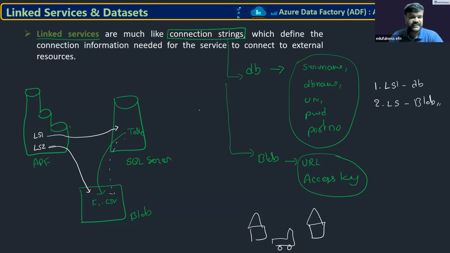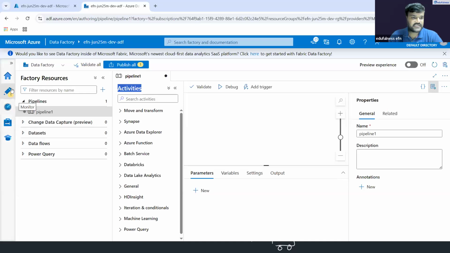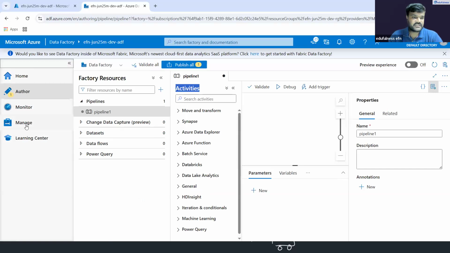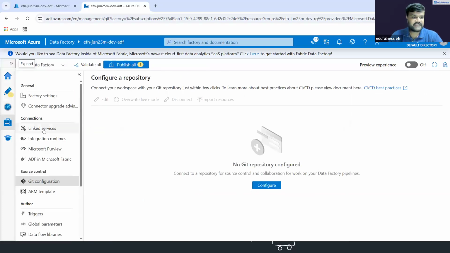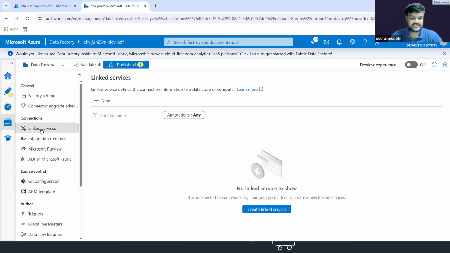Observe, I'm going very slowly because it is the start of the classes. Okay. So come to the data factory, and go to where we saw the linked service, in the Manage section. See, have a look here, we have linked services.